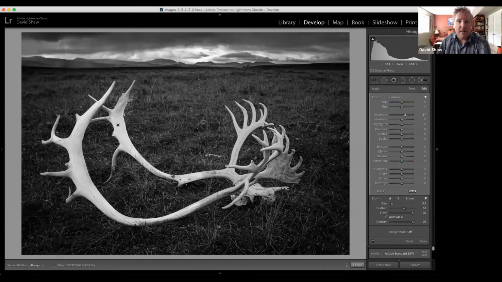And that looks pretty good. It's too bright, but that's just showing where I painted. And now I'm going to ease that exposure back off a little bit, probably down to about a stop. Yeah, not bad.